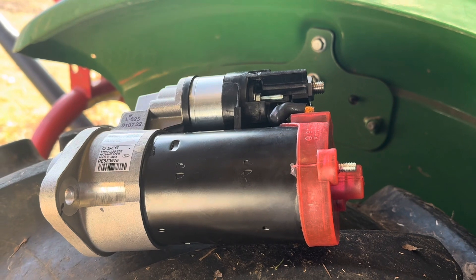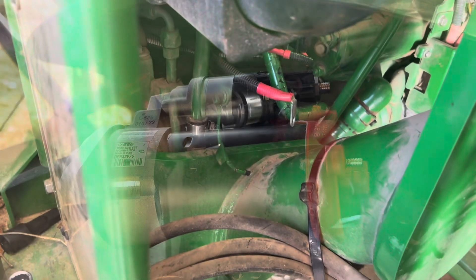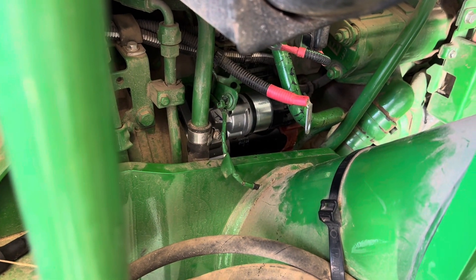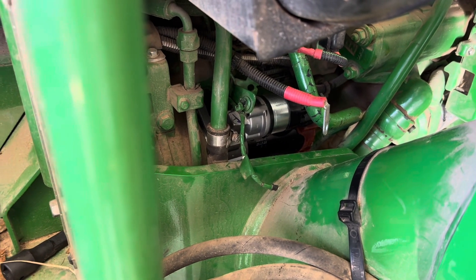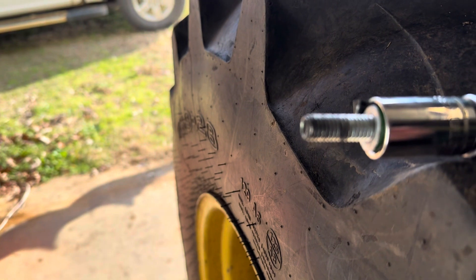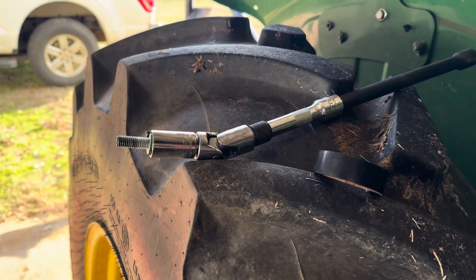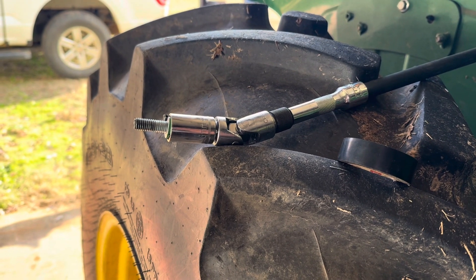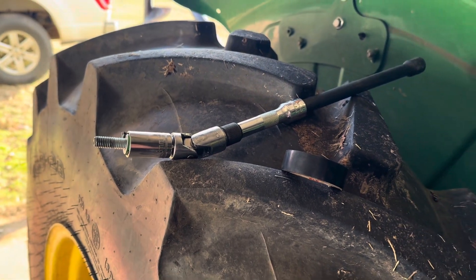Get all sweaty and get aggravated and see if I can make this happen. I was able to fish that thing in there and drop it in the hole, and used all that extension I had put together — crawled up under it and used it as a rod to roll it around and push it on that stud that sticks out. Not a real super difficult task, but there is no way you're going to reach your hand in there and put that bolt on. So what I've done is taken some electrical tape, wadded it up inside my socket, and got that bolt stuck in there, hoping I can fish that extension down through there and get that bolt started.